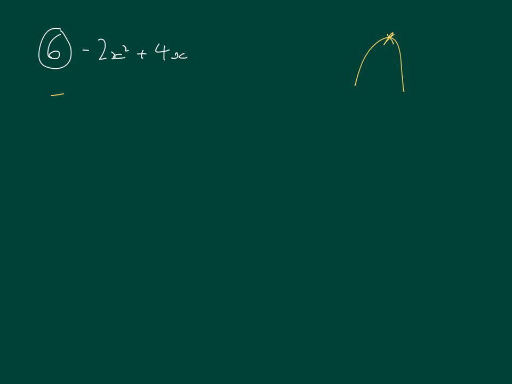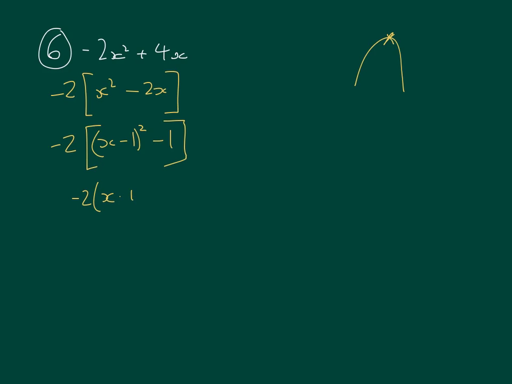We're going to remove the minus 2 by factorising, which will leave us with x squared minus 2x. Then we're going to complete the square on those two terms inside the brackets, so we'll have minus 2 and then x minus 1 all squared, and then 1 times 1 is 1, so we need to subtract 1. Then we need to multiply through by minus 2, so we'll get minus 2 x minus 1 squared, and then that'll be plus 2. That's our completing the square, that's done.